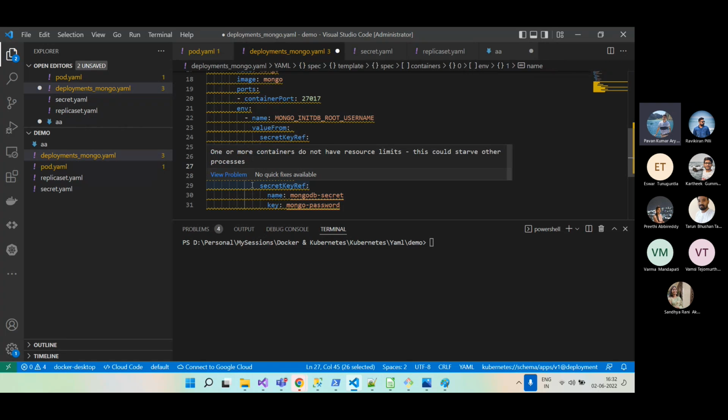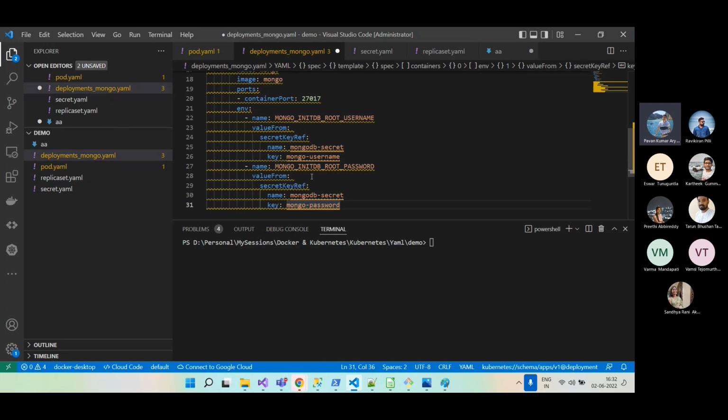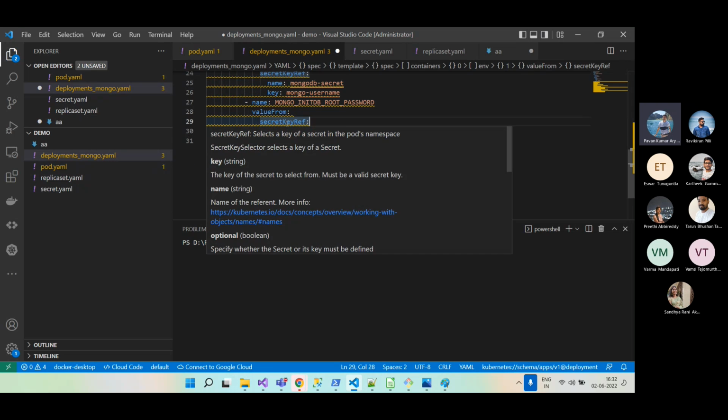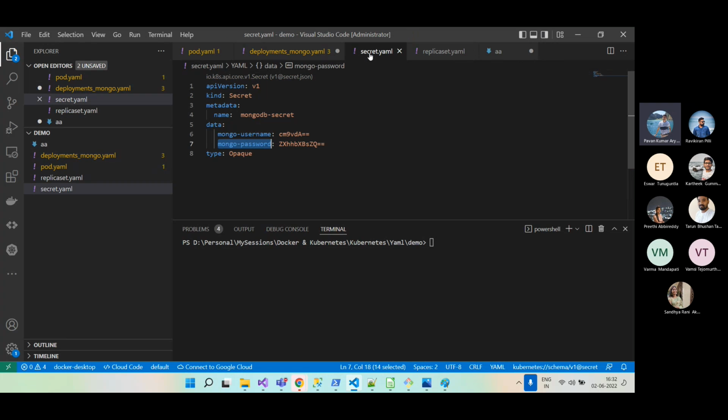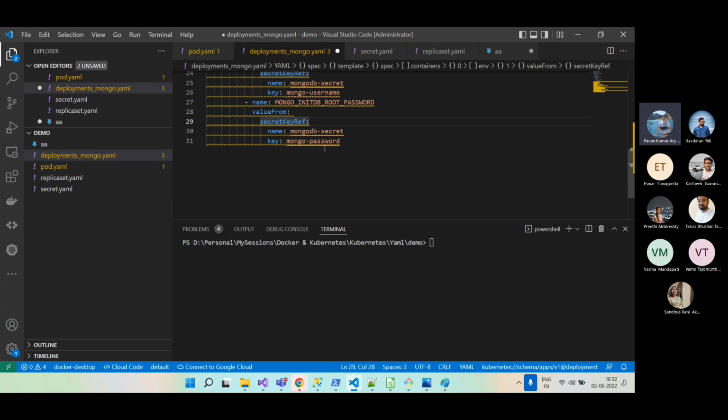For the value, I'm specifying that I would like to take this value from the secret key. Which secret key? This particular secret, mongodb-secret. And what is the key name I would like to use? Either this or this, username or password. This is the key name which I'm going to use.